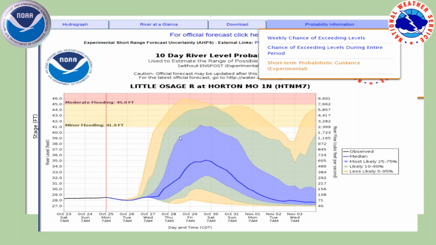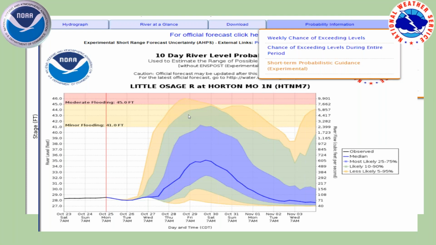But the output from that, so most of the outputs show that your river levels are going to end up somewhere in this blue area. And then there are a few outliers as you get farther away from that median line. So if you're real sensitive to a certain river level height, and you can't even tolerate a 5% chance, and you see something like this, maybe potentially getting up to 46 feet with the higher end precipitation, that might help you with planning activities down the road.